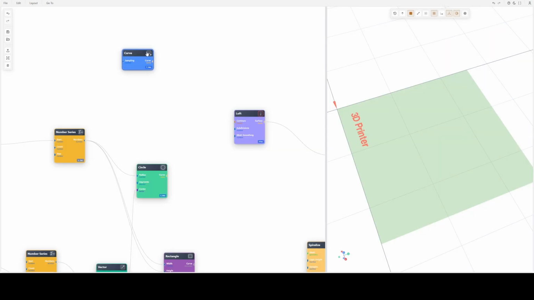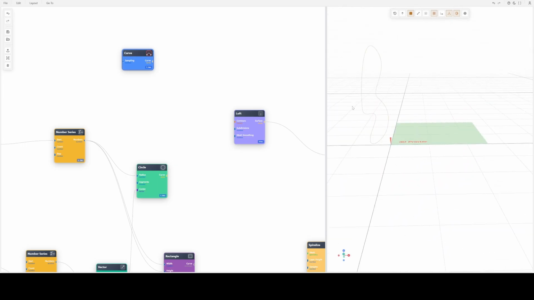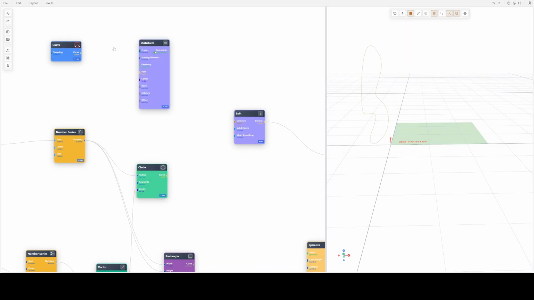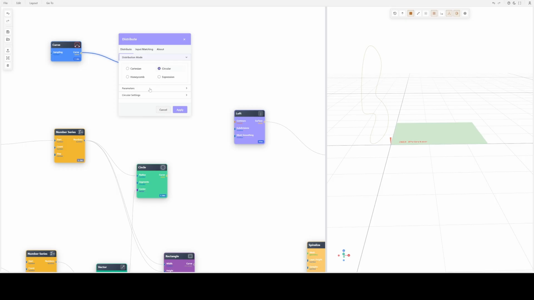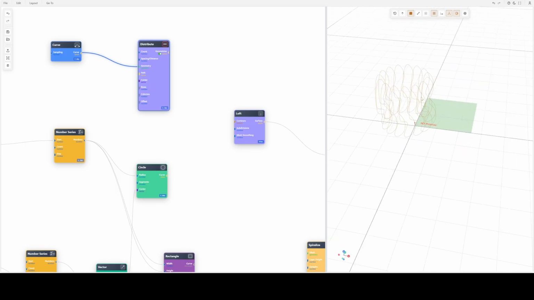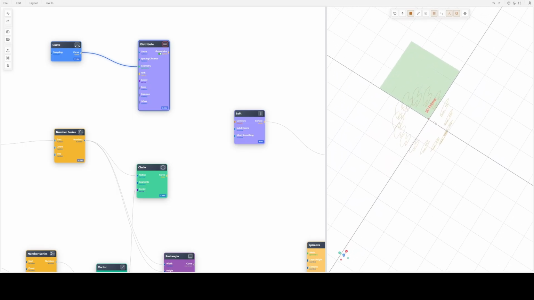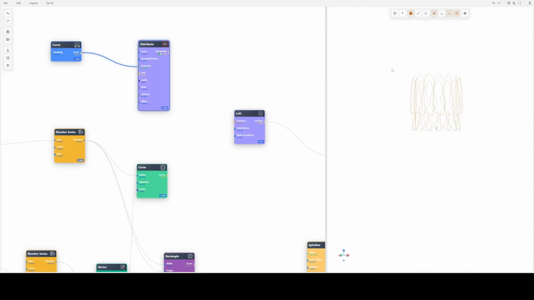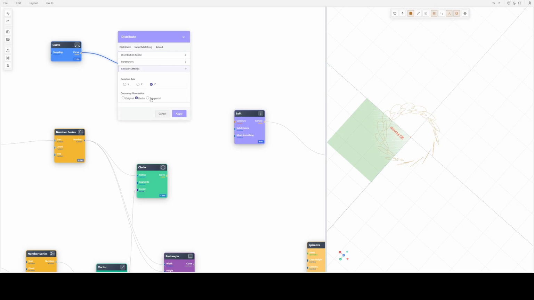Now we have one of them, you see that? And you cannot do anything with one curve, and therefore we will just distribute it in a circle pattern. And let's say we want 15 of them. So you see now we have this curve distributed, and you see the orientation is not what we want. So we want the orientation to be radial. So I think here we can change the orientation. Oh, this is actually vice versa. This is tangential, which should be radial, and tangential is radial.